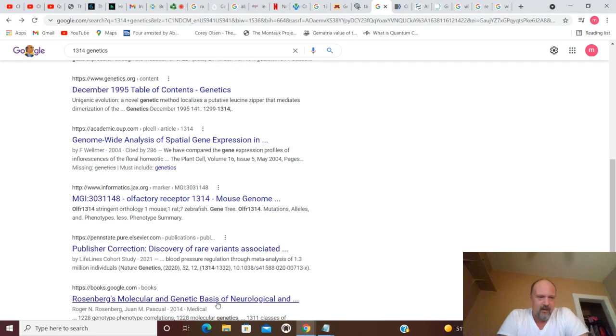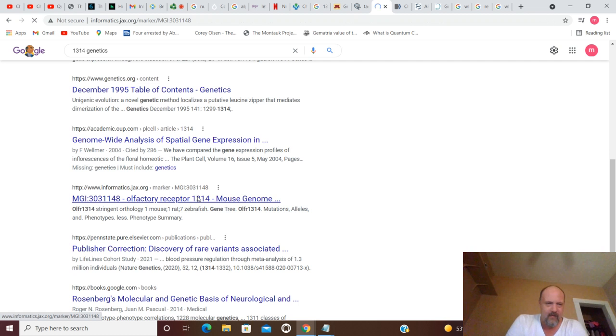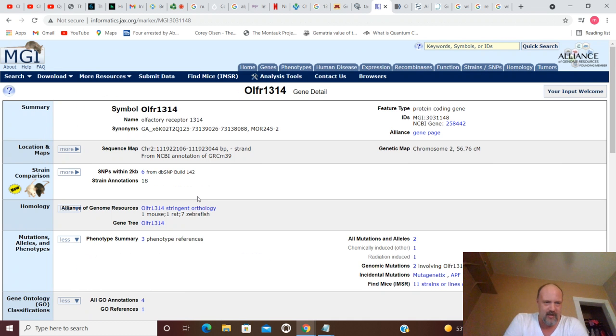How about MGI 3031148, olfactory receptor 314, mouse genome. I wonder if it's protein coding by chance.